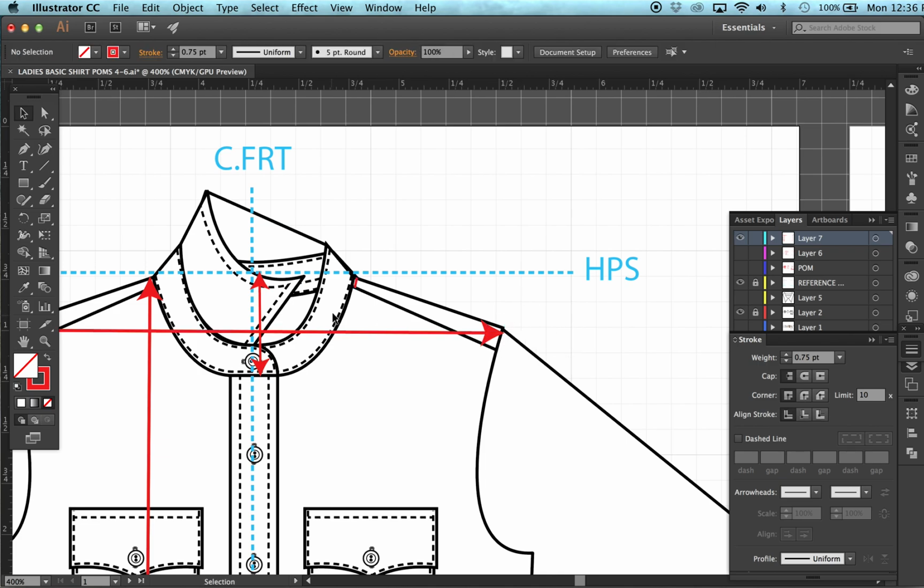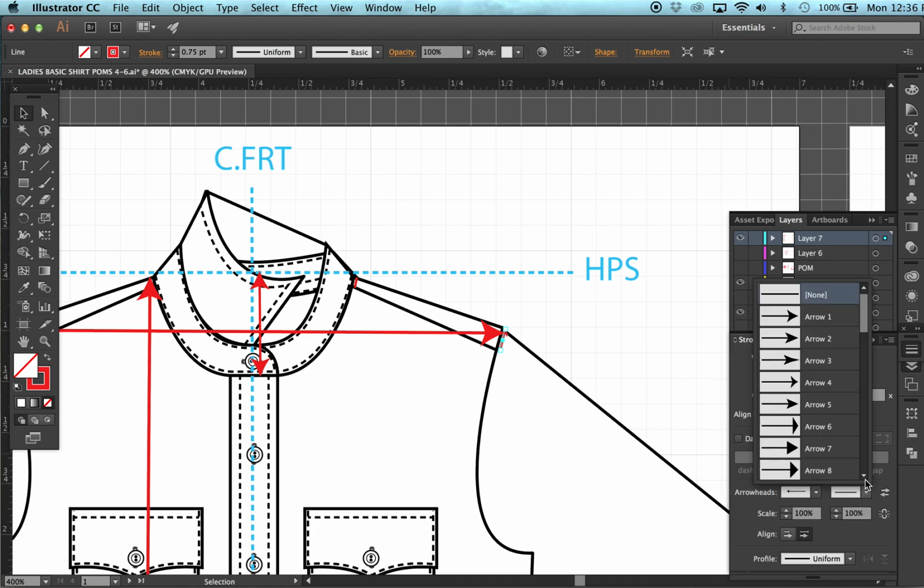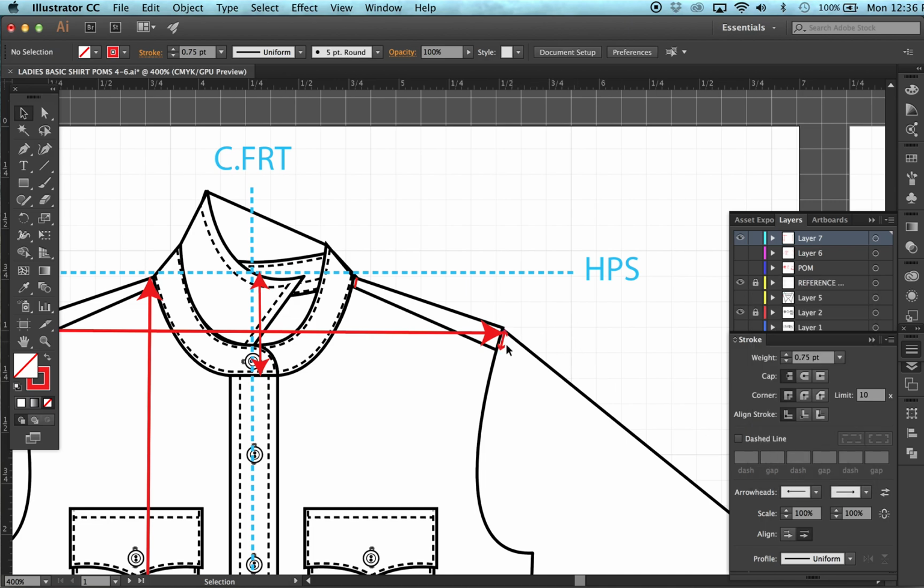Oh, I didn't copy and paste that line, just deleted it. Okay, so here's that one. This one's probably big enough to put the smaller arrows on, so let's go ahead and add the smaller arrows. So we're clearly showing from point to point, and it's always best to do everything here with arrows. So I'm going to put that down at the seam there, and there is number 17. So this is 16, that one's 17. Put that one into position.